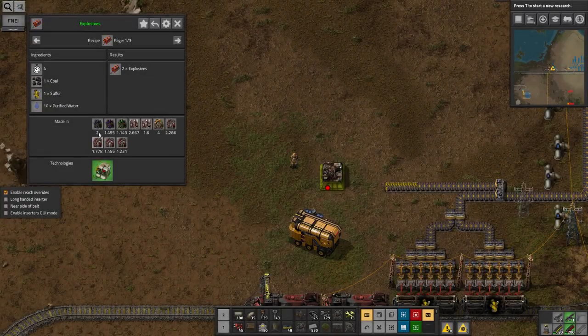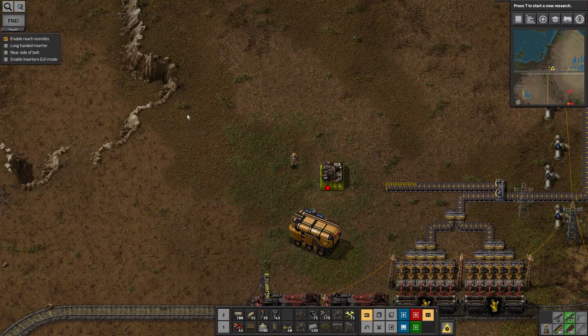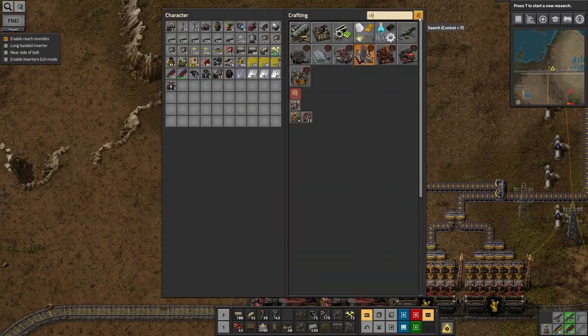Oh, okay, I'm an idiot. You have to make explosives in a chemical plant, not in an assembly machine. Right. Let's try that again with a bit less fail this time. Have I got any chemical plants in here? No, it's a gas refinery.